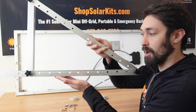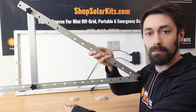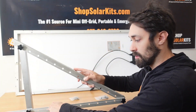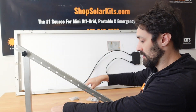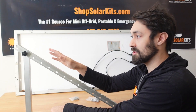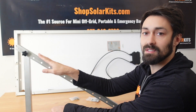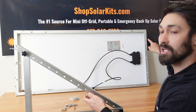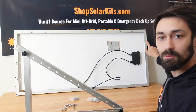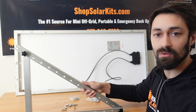The way to think about this is that this bottom portion here will be mounted to the roof of the structure that you're going to be putting your panel array on. We'd be using these large screws to go into the roof of the structure, and then this side here is what we use to tilt the actual panel on. So this side needs to be attached to the panel, and we're going to use the holes that are on the actual aluminum frame that come with all the panels to connect to your panel stand leg.